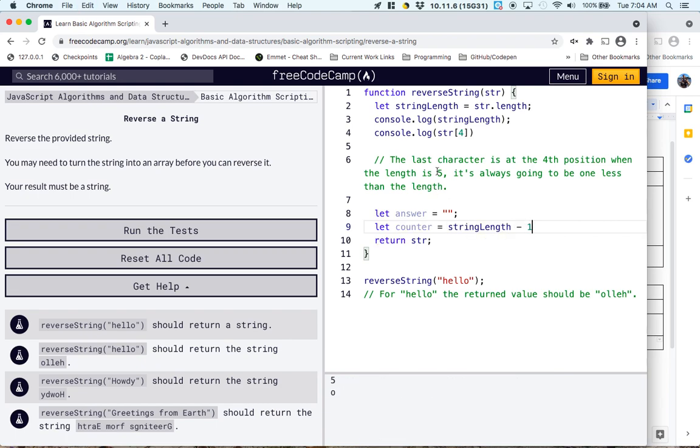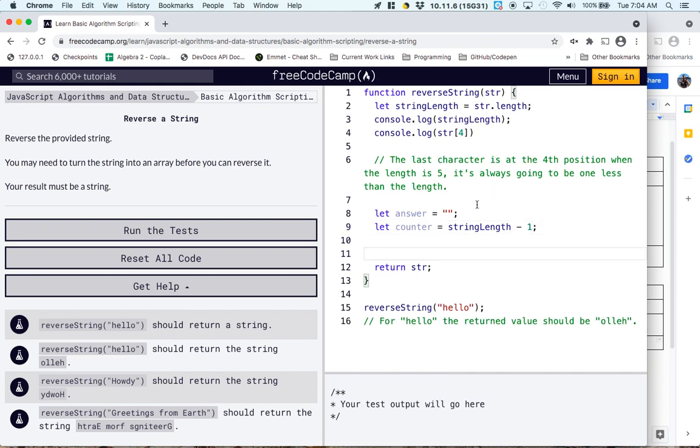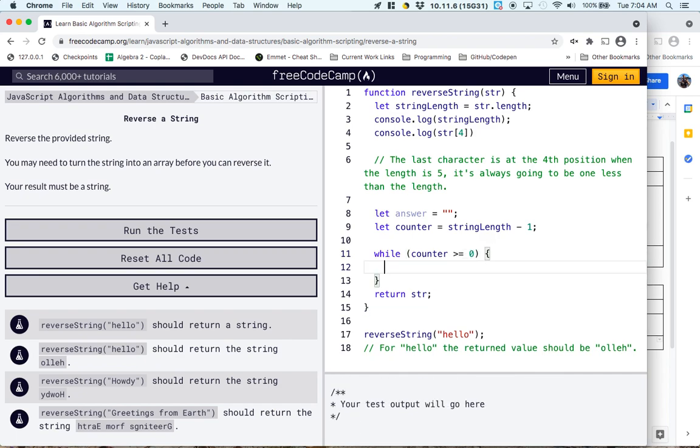Because if it's 5 characters long, we want to start off at the 4th position. And then what we could do is we could do a while loop to build up this answer. So we could say, well, our counter is greater than or equal to 0.